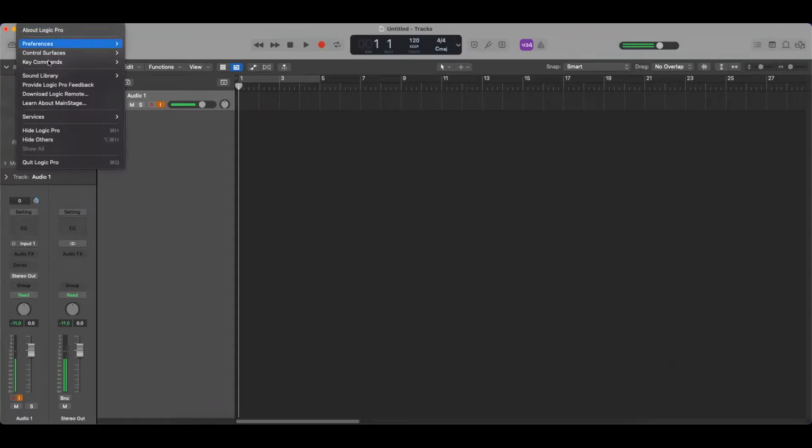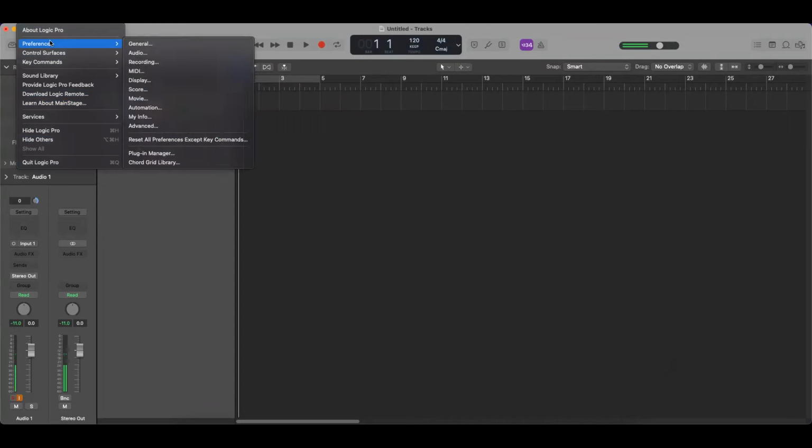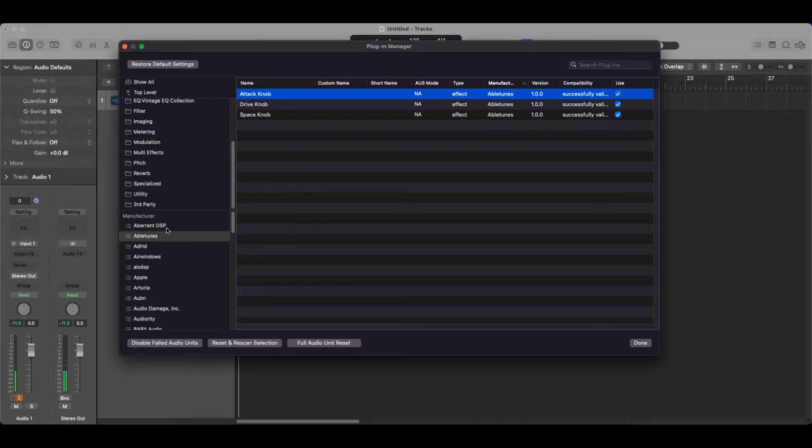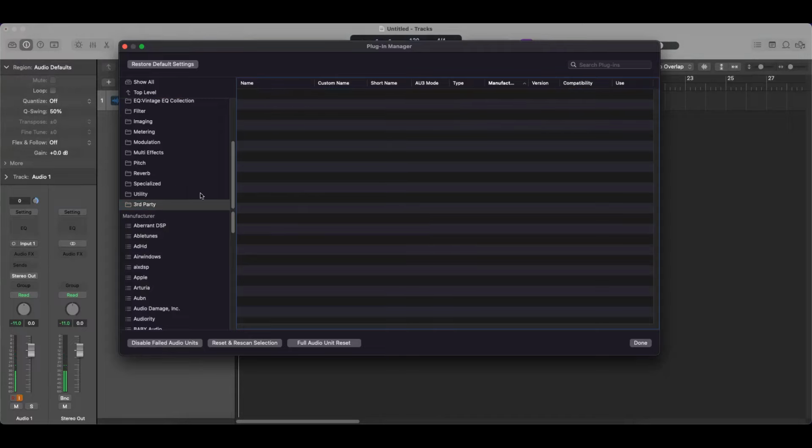But that's one method. Now, a cool trick that I learned that is my new go-to method, and I'm going to go ahead and get rid of these. You can just right-click and remove, or control-click and remove. What I'm going to do is create a sort of drop-down method where I can sort my third-party plugins by type. So if I want to create a subfolder for compressors or a subfolder for delays or reverbs, I can do that very easily.